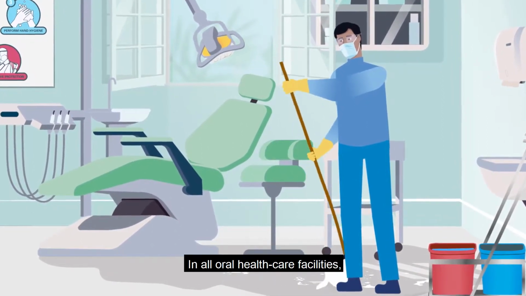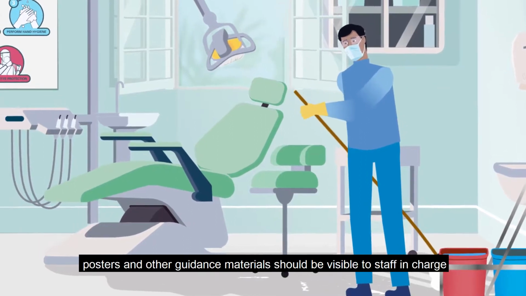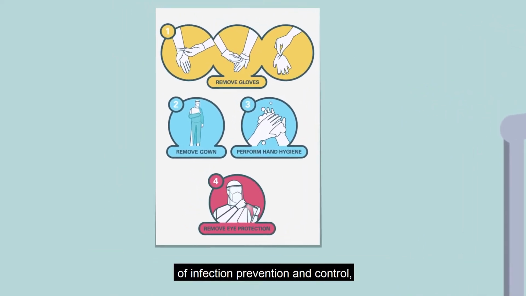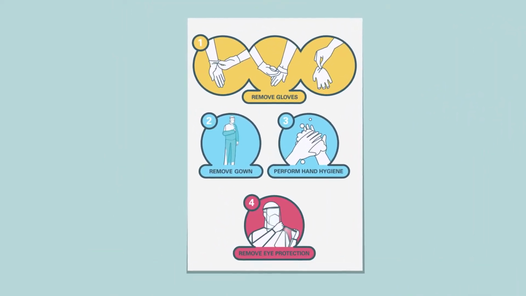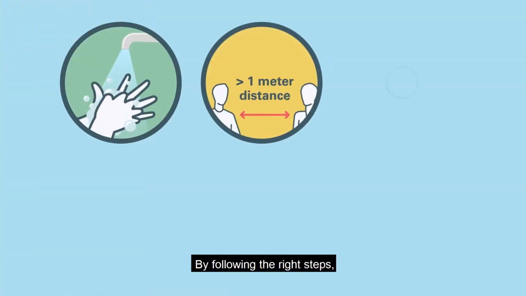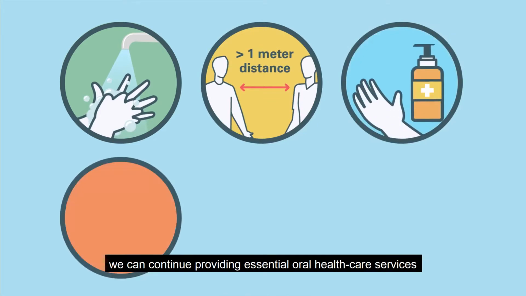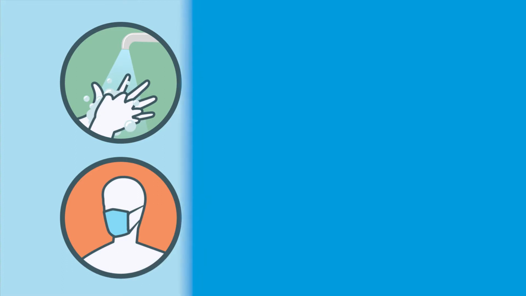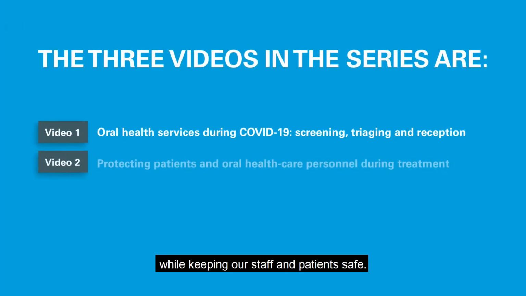In all oral healthcare facilities, posters and other guidance materials should be visible to staff in charge of infection prevention and control, to guide and remind them about proper procedures. By following the right steps, we can continue providing essential oral healthcare services during COVID-19 while keeping our staff and patients safe.